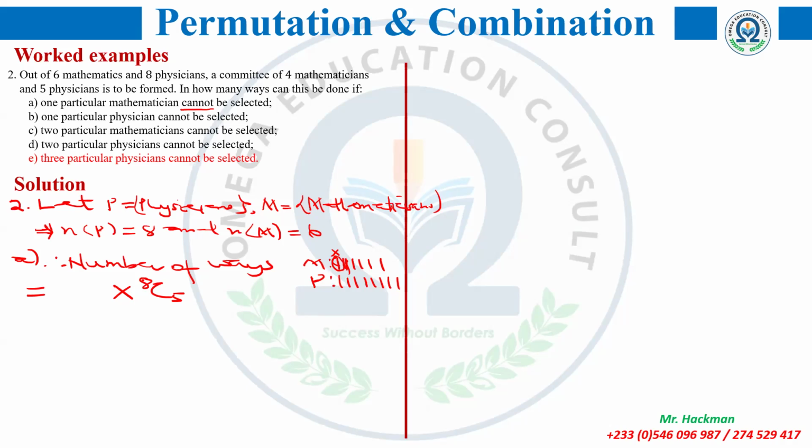Only that the number of mathematicians that you are going to select from will be short of 1, because Adoma cannot be part. You get it? Yes. Okay, so you still have your 4 to select, however, out of a total of what? The remaining 5. Am I right? Yes, please. So that will give you 5 combination 4.